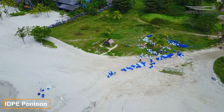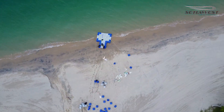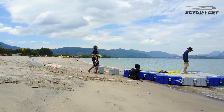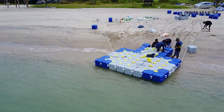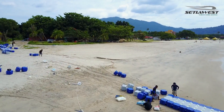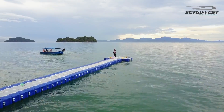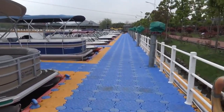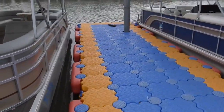Even floating platforms have seen technological advancements. The Malaysian company Setia West constructs piers or fish farms using modular units. Unlike competitors, Setia West produces a special foam that quickly fills any damage, maintaining buoyancy. Furthermore, the blocks are infused with additives to protect against sun damage, marine organisms, and oil. This durability allows for structures that can last centuries, and from aqua farming to mooring systems, these blocks can be seamlessly integrated into various setups.